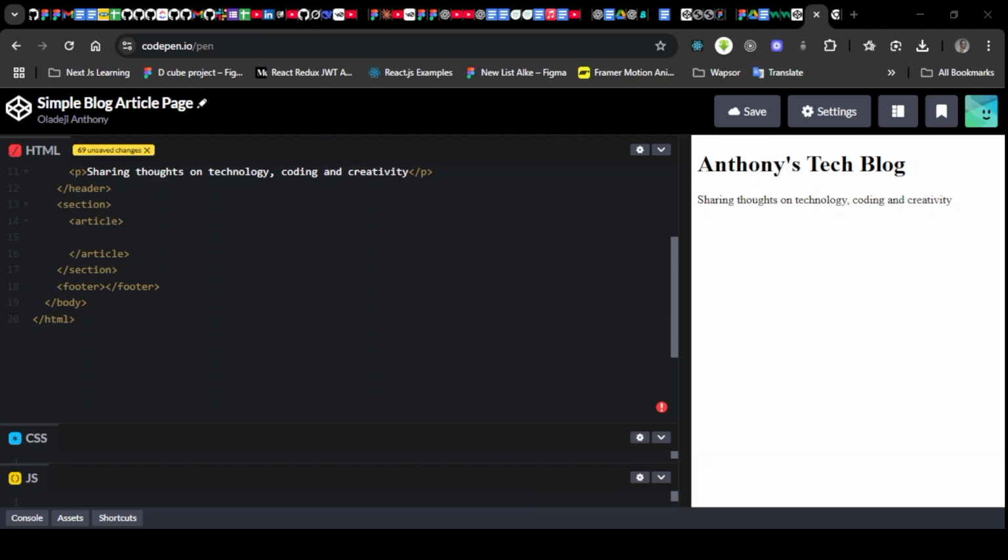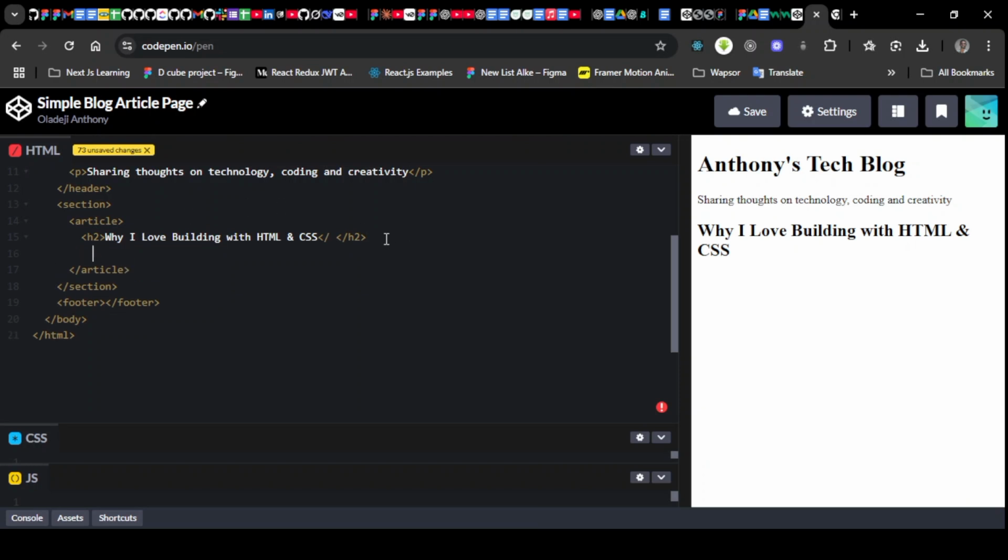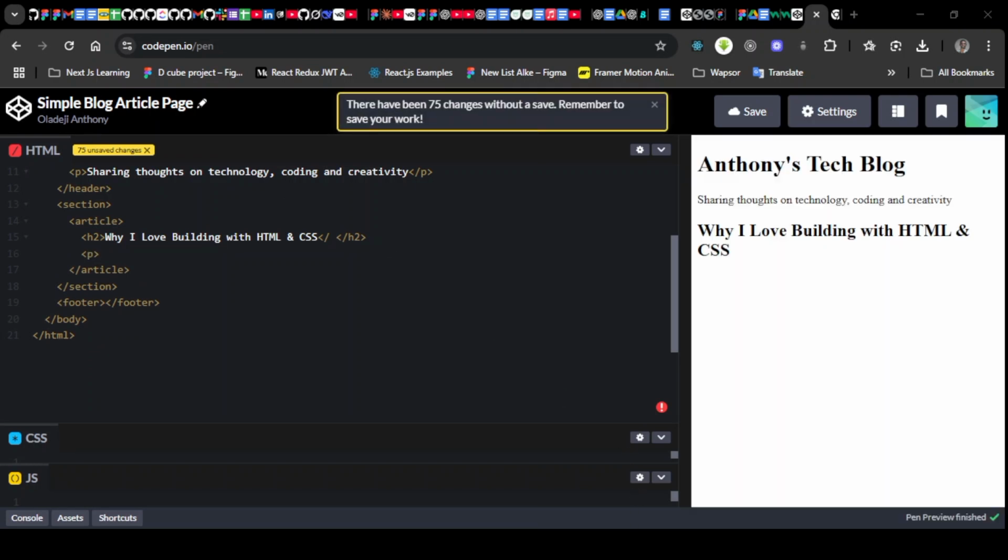Because of time, I'm just going to copy and paste the content. Our H2: why I love building with HTML and CSS. These are our heading elements. Then we have our P tag also.